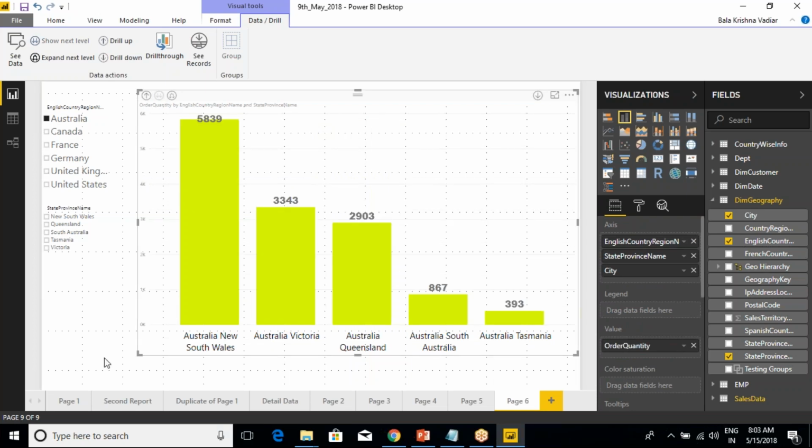Now tell me what difference do you see here? See these values, you will understand. Earlier it was showing only state names like New South Wales, Victoria, Queensland, but now it's adding a prefix of the country name also.